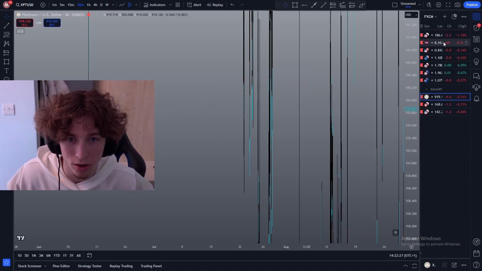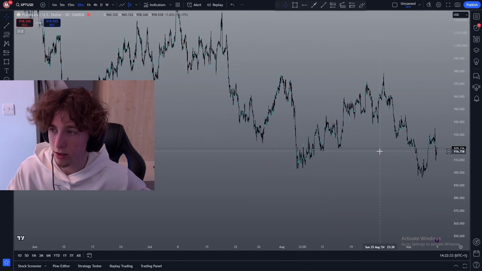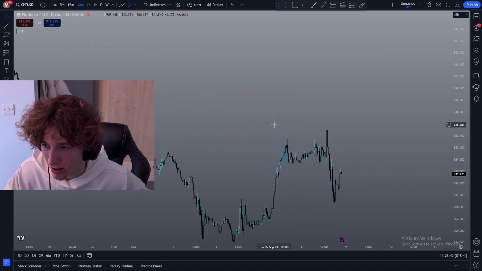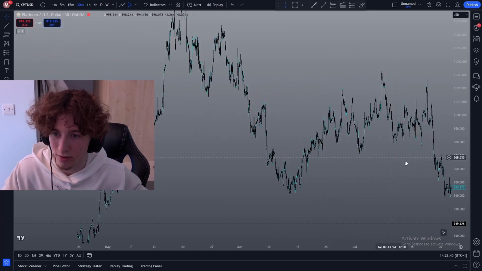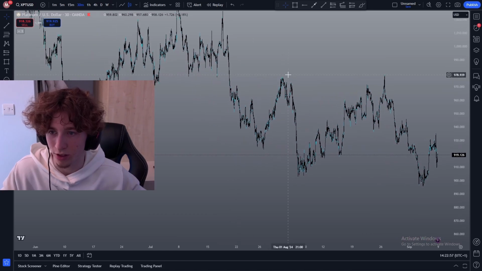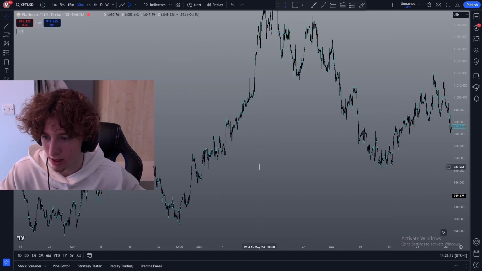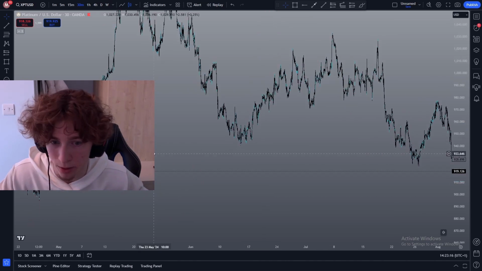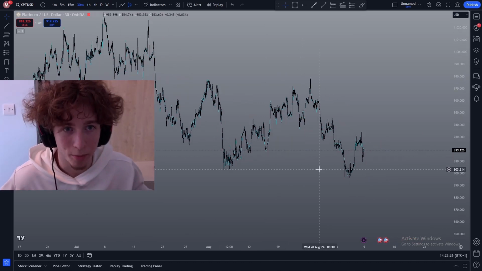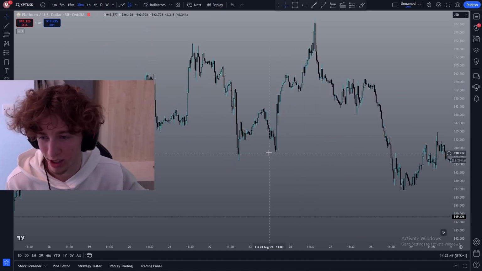Actually, there was one more that we had tested that seemed to be better than gold and NAS, but worse than UK 100, and that was platinum. A bit weird, it's a bit of a strange one, but it moves fairly normally. Now you can see very normal up-down patterns, which is obviously our whole strategy. And we've seen quite a few setups play out in backtesting. It's not officially a pair yet, unlike UK 100, but we will keep testing. We'll see if there's anything else, because if we can find another pair like UK 100, then it's over. From there, the strategy is just ridiculous. It's just OP at that point.